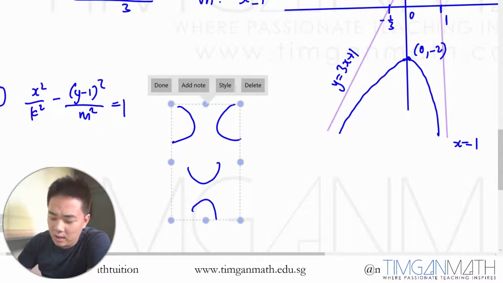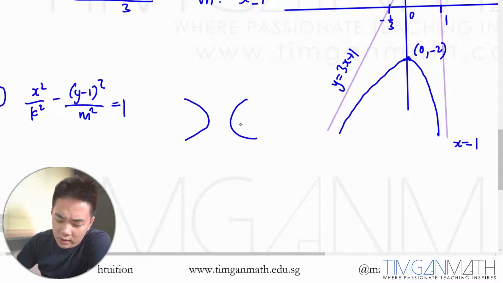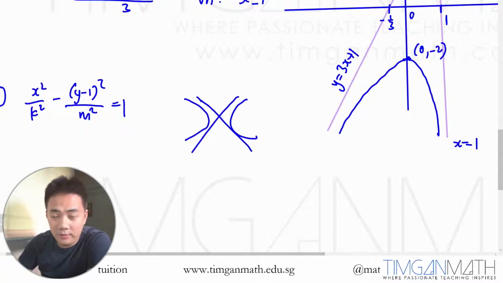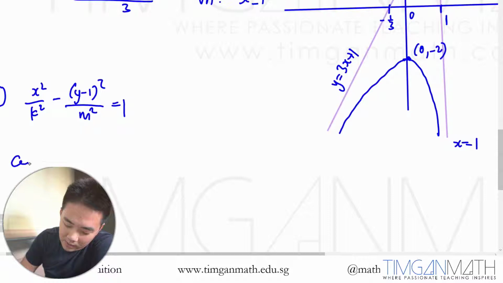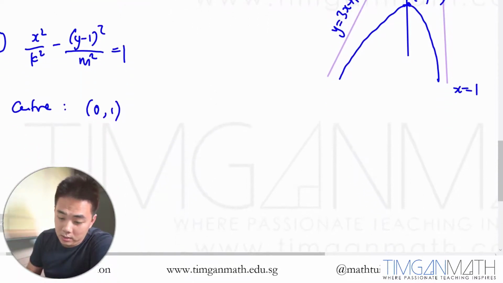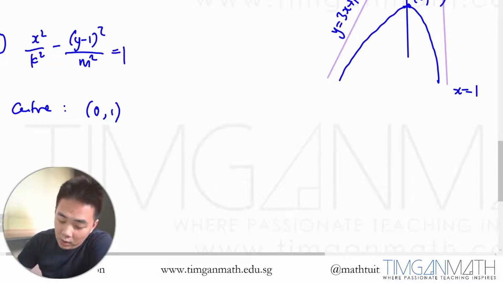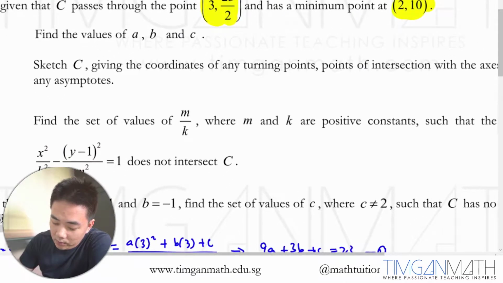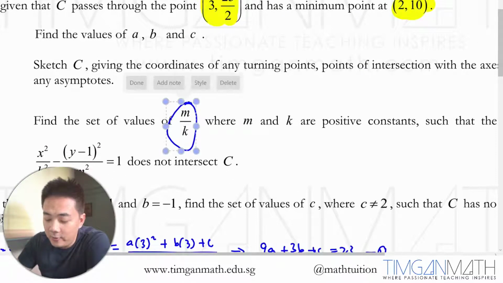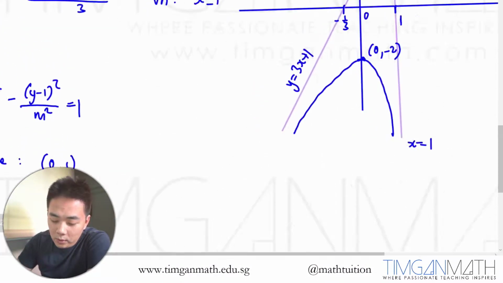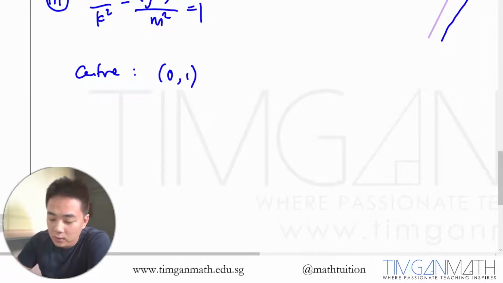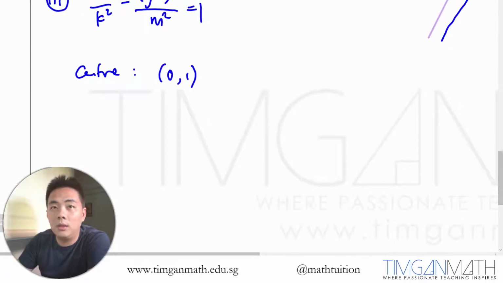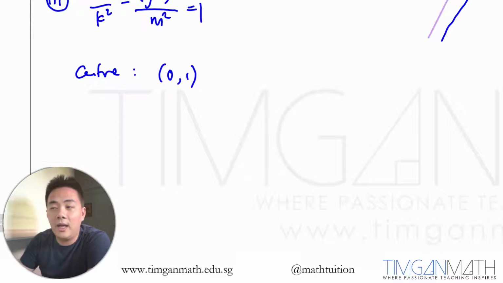So you just key in your calculator. If you draw it, it's actually the side curve, right? So the center would be 0 and 1. First of all, because at a glance you may not know what m over k is, right? If you do not know, what I would suggest is just find the equation of asymptotes and any other things that you could find.